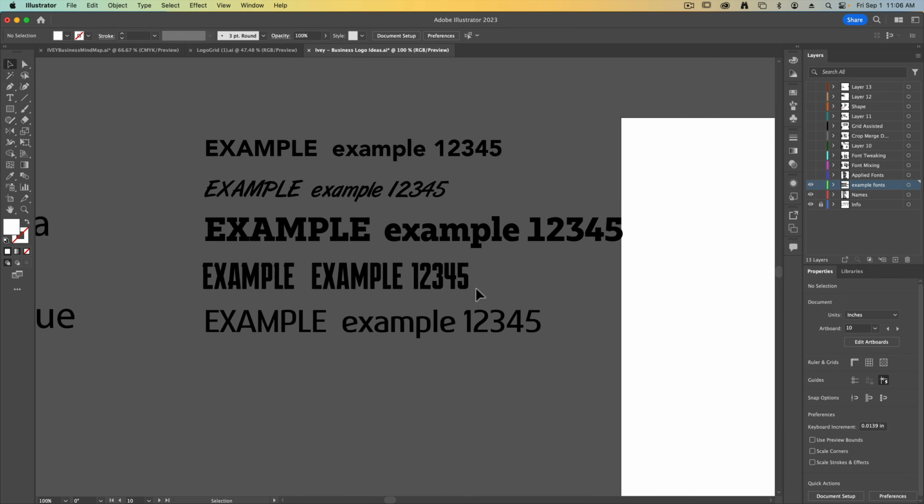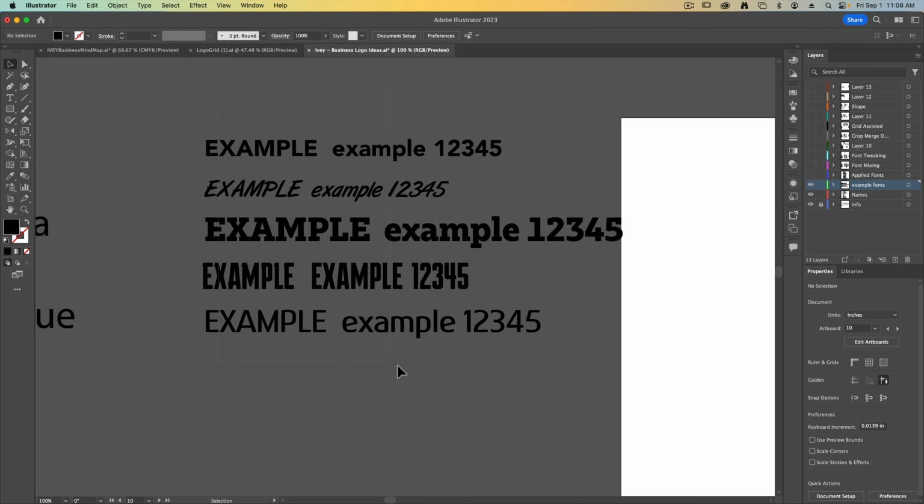So take some time right now to find about 5 or so different fonts to work from. I like to keep it with 5, no more than 10. Again, there's no set number to work from, but the more variety you have, the easier it will be to come up with a variety of different concepts for your design.